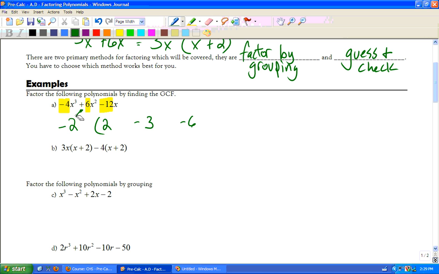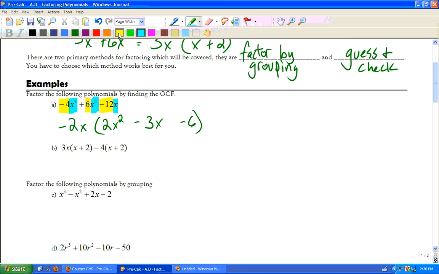At this point, we can go and check the exponents of the variables: x cubed, x squared, and x. The largest power we can pull out is x with a degree of 1. We're seeing what's left. When you pull x from x cubed, we're left with x squared. X from x squared, we're left with x. And we don't need an x there, because it's already accounted for when you pulled out a GCF. So we're left with 2x squared minus 3x minus 6. The resulting polynomial, 2x squared minus 3x minus 6, is a prime polynomial, so there's no other factoring we can do. So in this case, we're done.